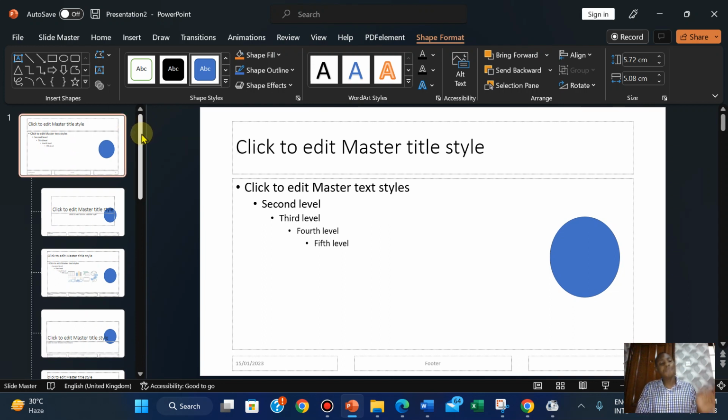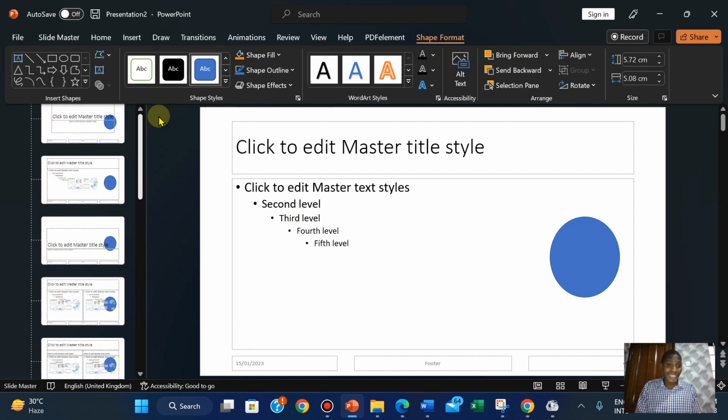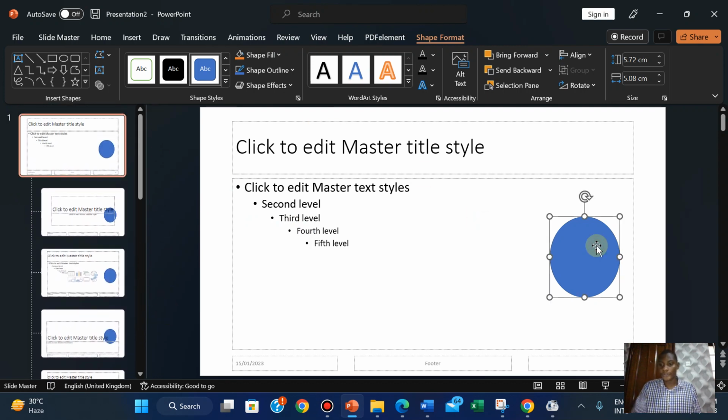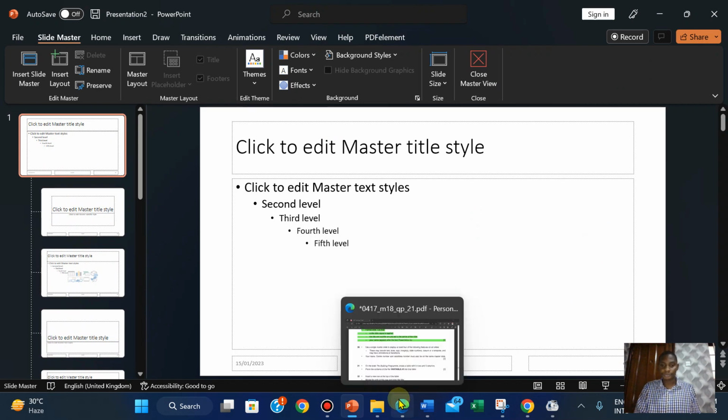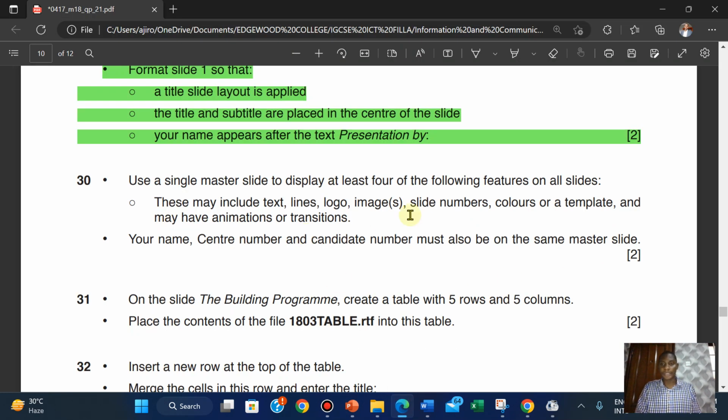And please, if you're making any modification, this is the master slide, all these are the sub slides. So if you make any modification here, it's not affecting the rest of it. Okay, so please, you have to know that. Okay, all right, so you're making modification on the one slide and it's going to affect others. You can see that it's like a tree, links to the rest of them. So I'm going to take this out, and okay, display at least 4 of the following features.